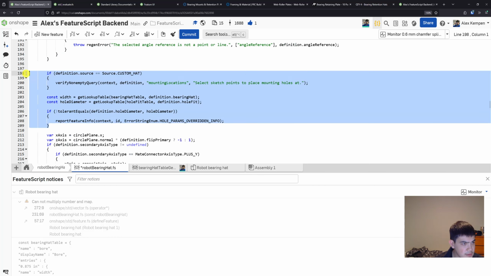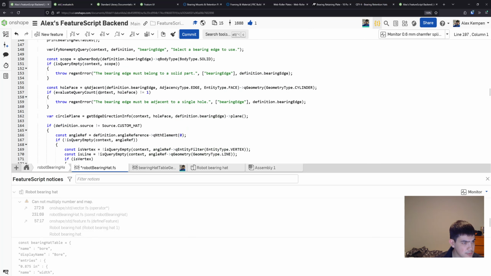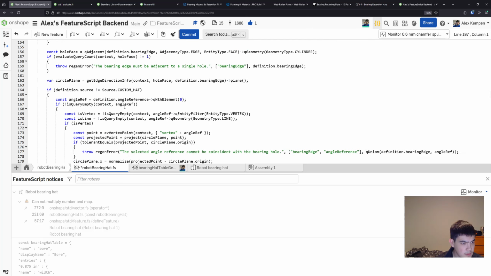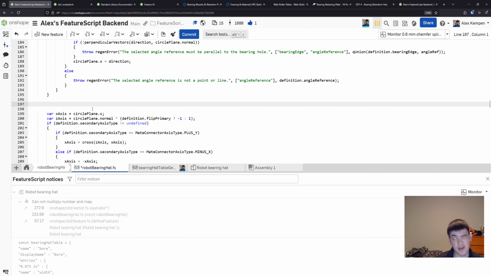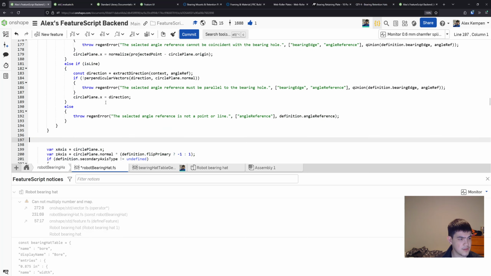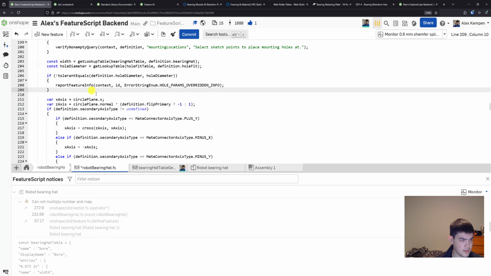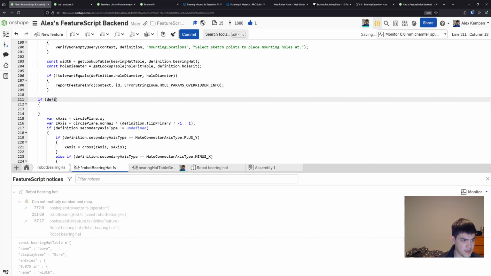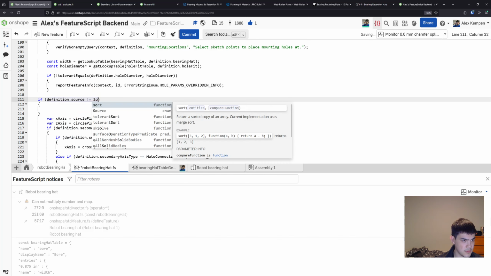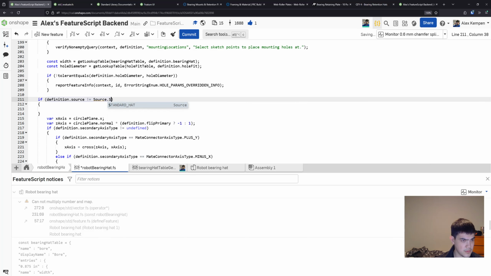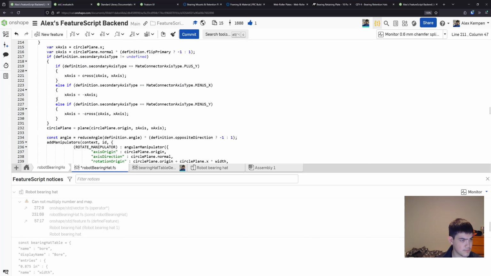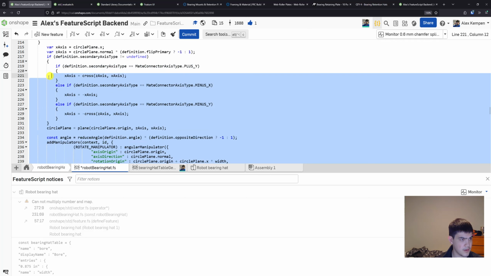This is just UI stuff. This can probably just move up, I think. Although I guess it does make sense for this to come after this. Okay, so we'll keep it like this for now. Okay, and then here's this transform, and here's the angle manipulator.